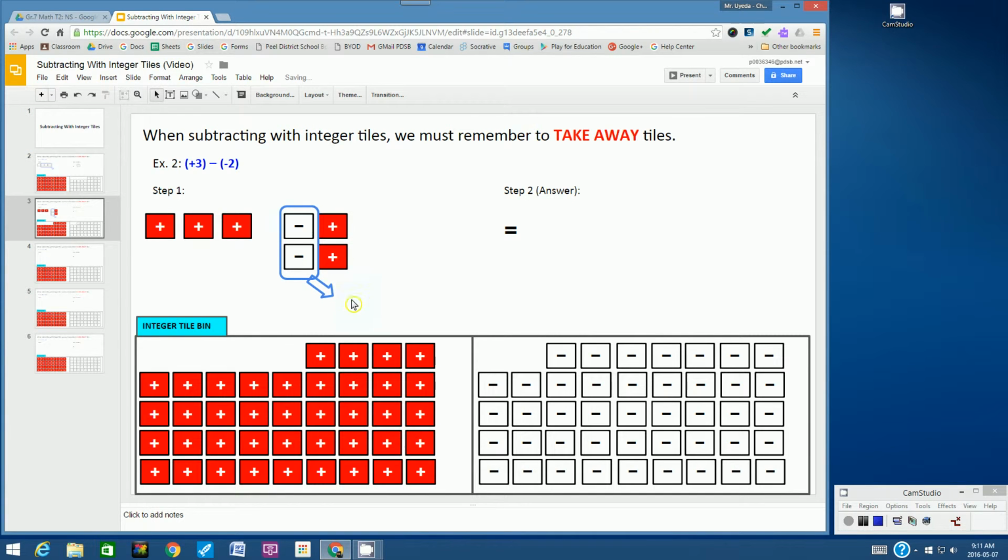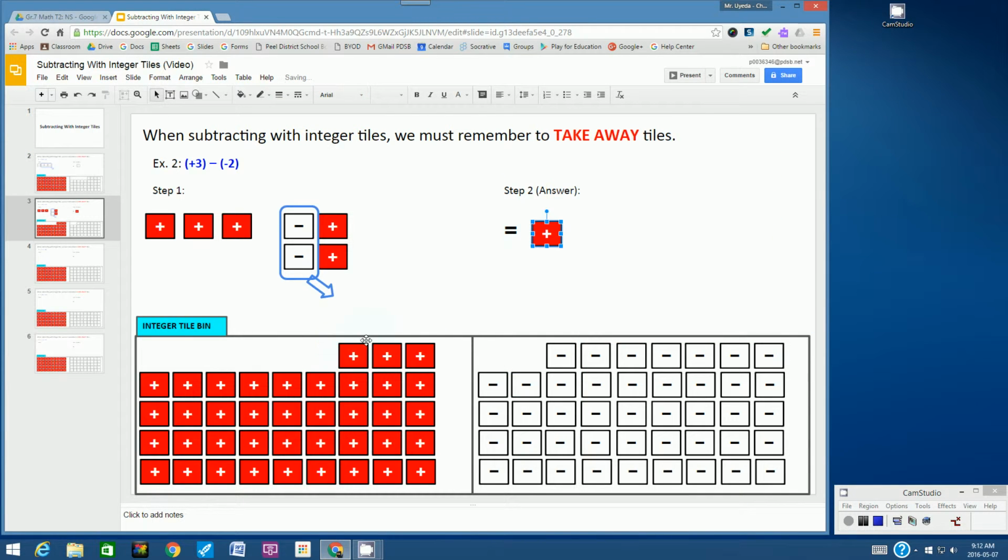Again, we're always asking ourselves, can we take away the second integer? Now we can. If we take away these 2 negative tiles, what will remain? What will remain is 1, 2, 3, 4, 5 positive tiles, and I need to show that over here in step 2, the answer.